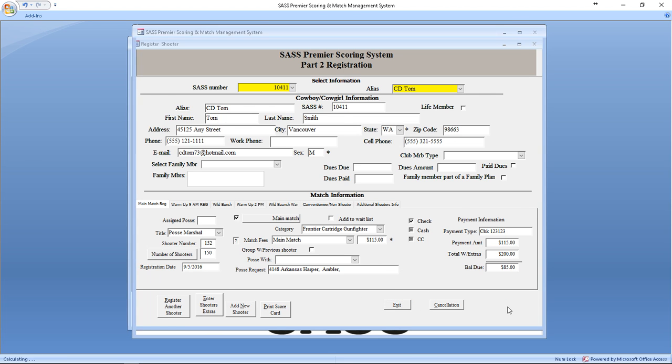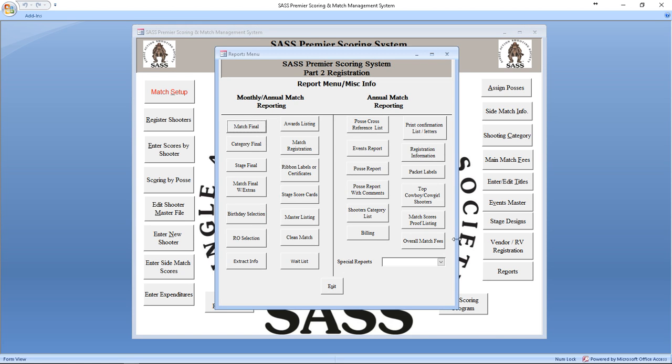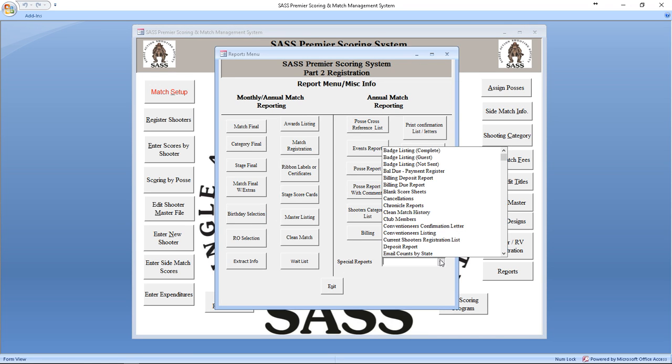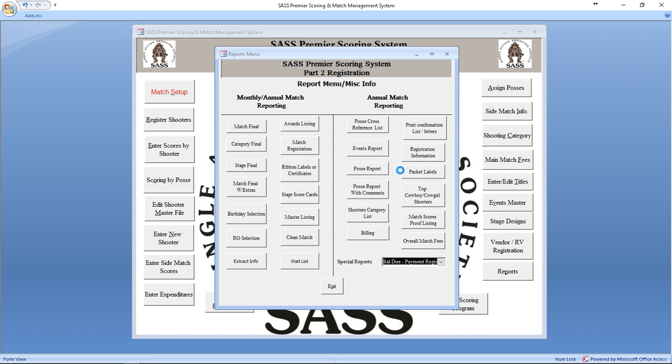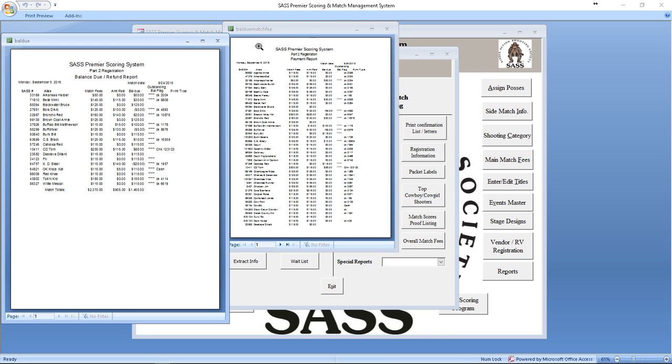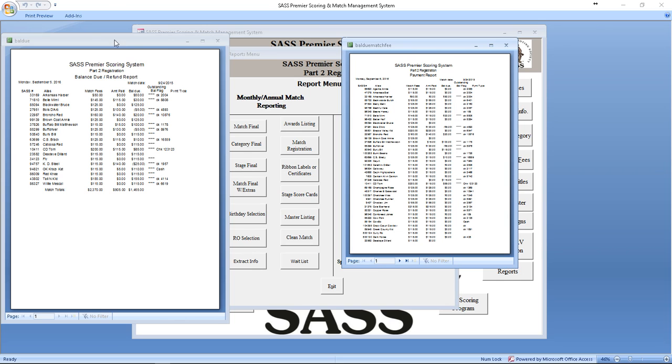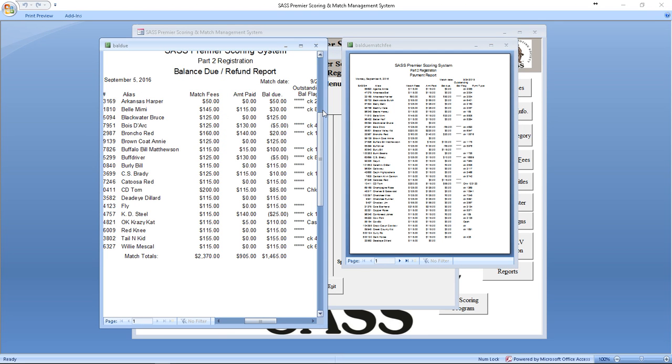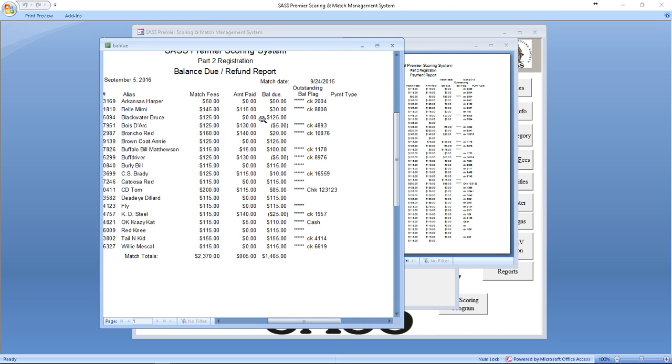If we go in and look at our reports, there is a report in here called balance billing due, or balance due report, payment registered. Okay, here's your balance due report.